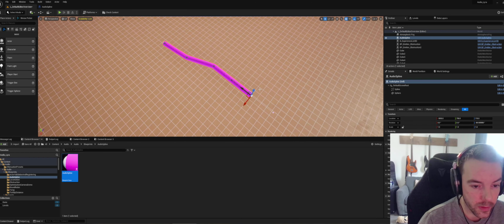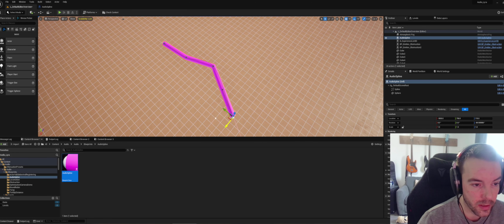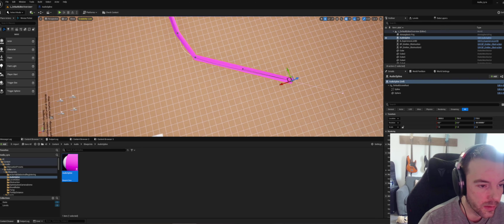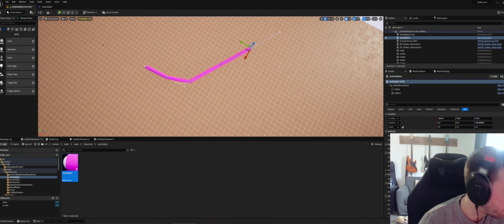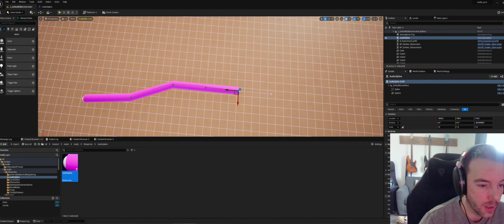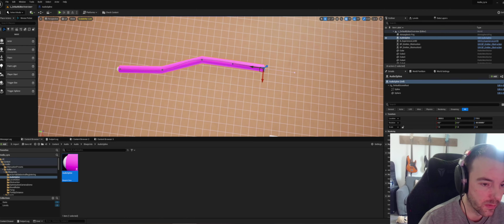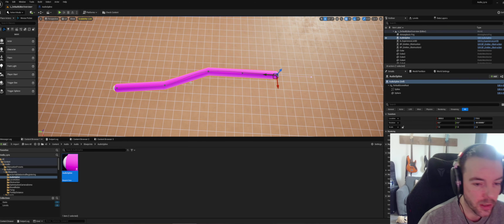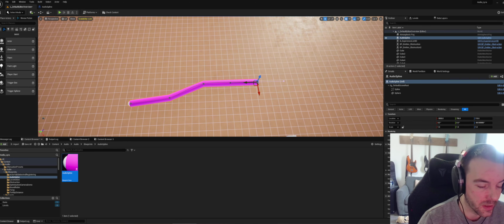And if I move the spline points, you can see now that it's still representing our shape. When you start to get these tangents happen, the consistency of it does fail a little bit. So just bear that in mind. There's probably better ways to visualize it and add in extra steps, but this is just a nice rough idea. You don't always need 100% accuracy on this kind of thing.